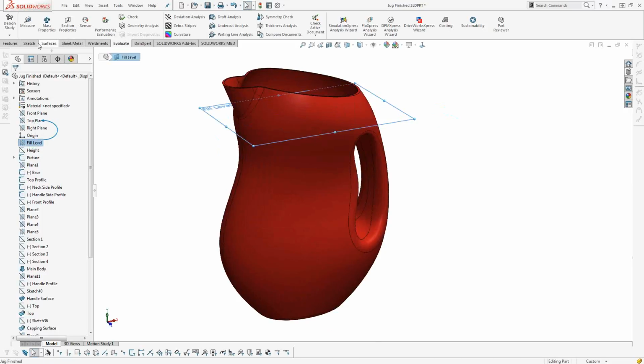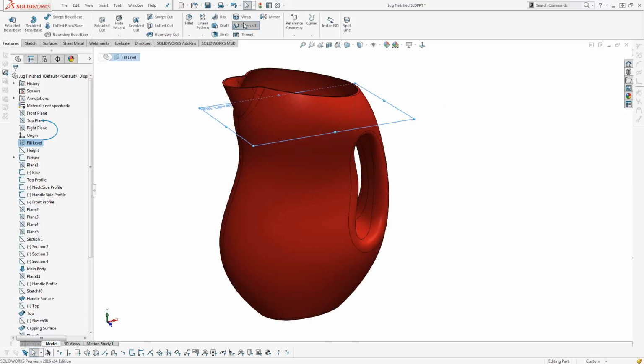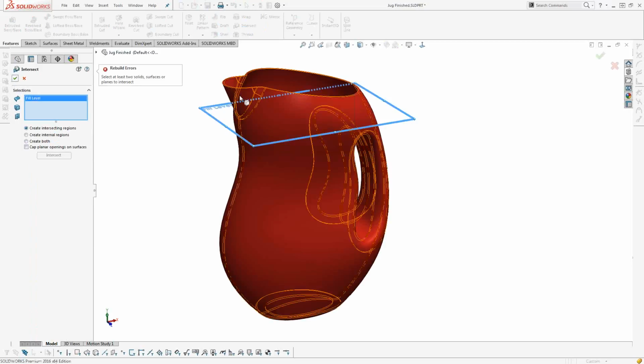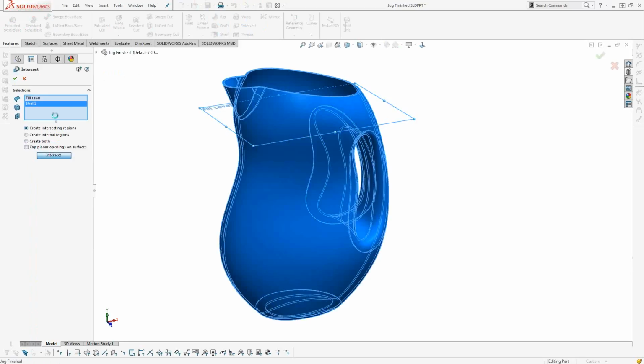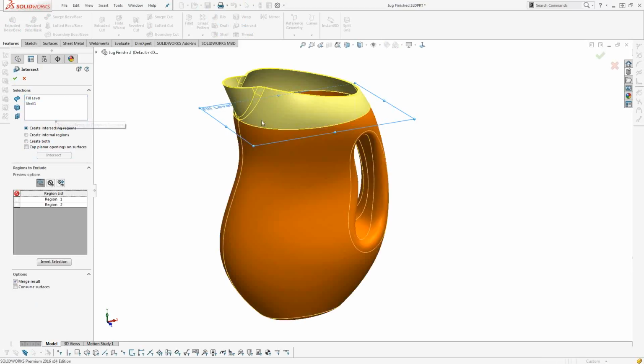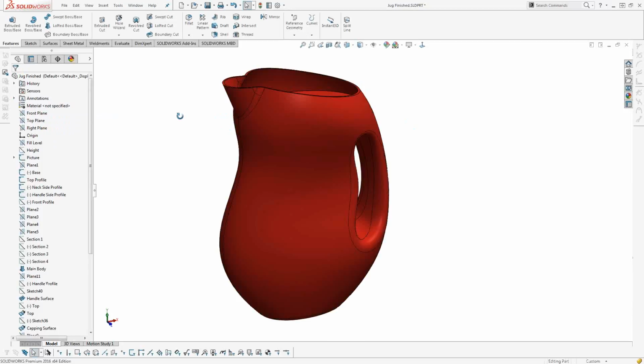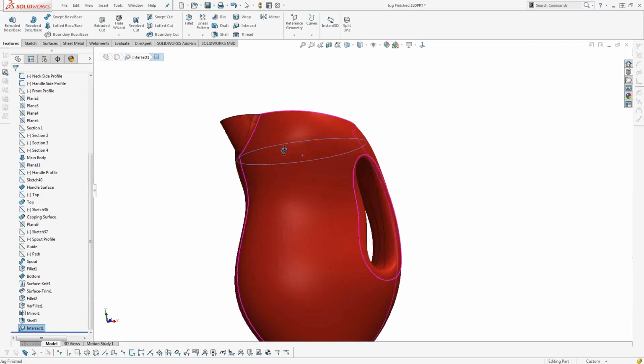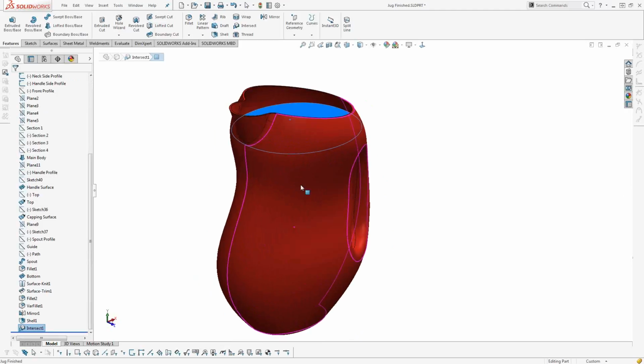And then you just want to go over to your features and choose the new intersect option, right? I'm going to come in and intersect my part. Okay, and what it's done is it's created another volume that represents the volume of the fluid that would be within this container.